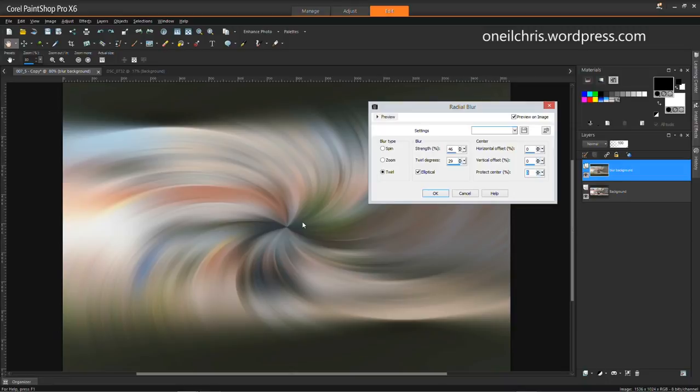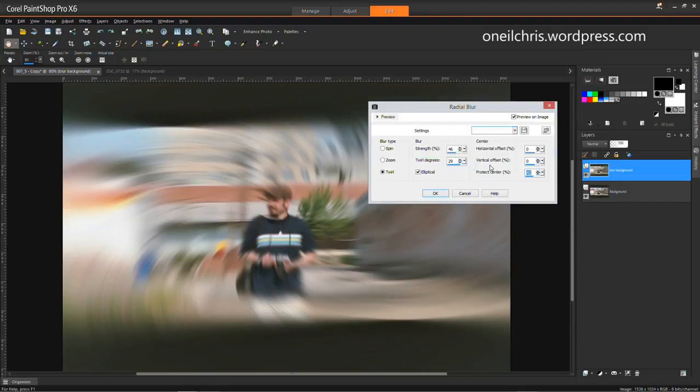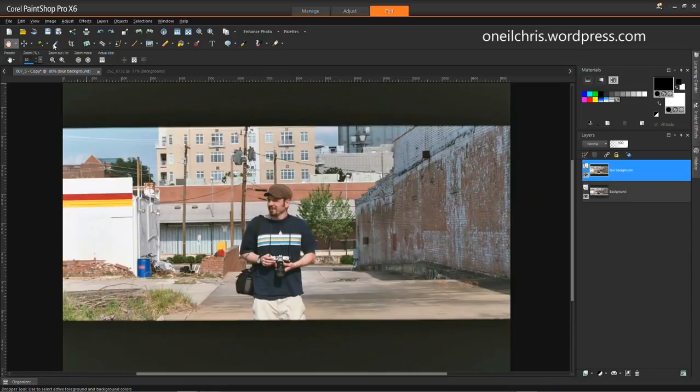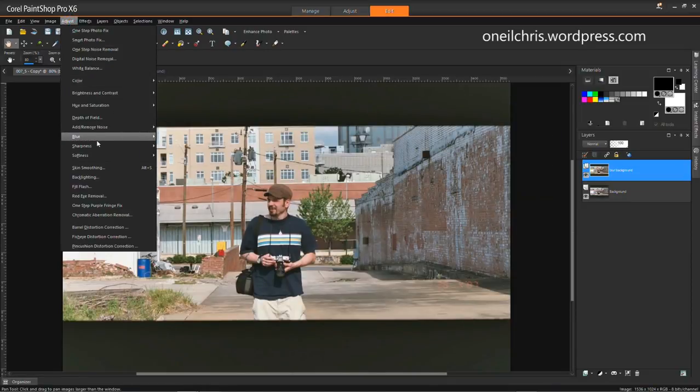Now it adds a pretty cool look. To be honest, this is pretty cool. I would probably use this as a desktop background if I could. So this does add some cool effects as well. What I'm going to do now is show you how you would actually use this and how you would show yourself in the photograph. I first wanted to go over the different kinds of blurs.